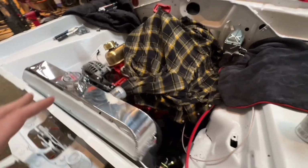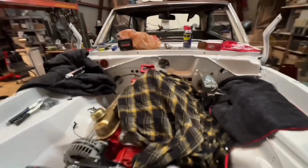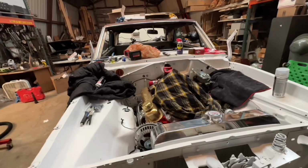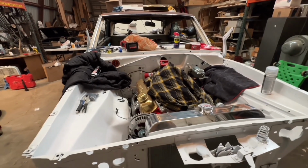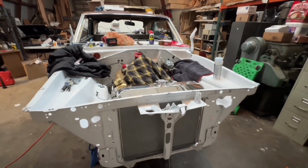Got a couple of the hoses done. Brakes are bled, stuff like that. Drive lines in, all the transmission linkages hooked up, ready to go. Tomorrow we're going to go back at it, and we're going to try to get a bunch of stuff buttoned up. I'm excited. I'm really excited. Like I said, lots of progress.